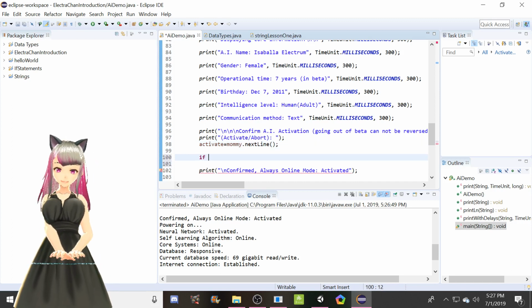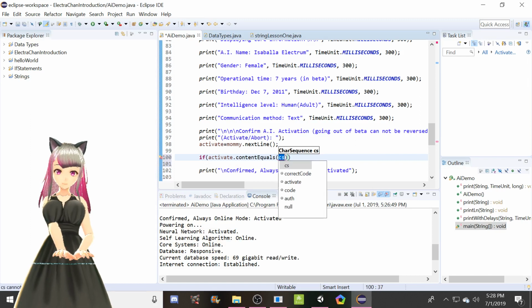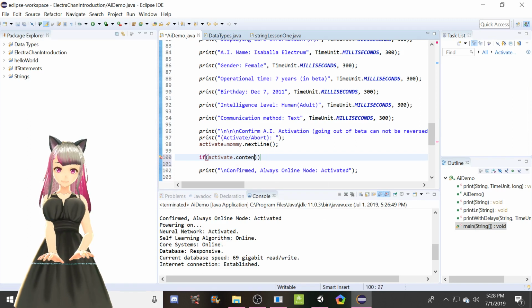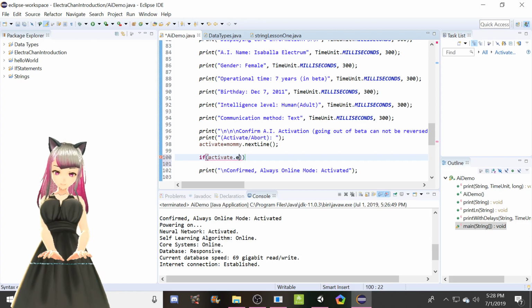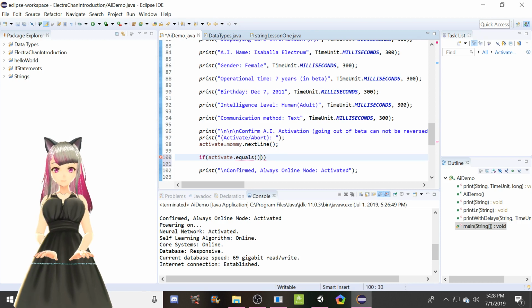So we're going to go if activate dot equals. Okay, I'm gonna get to the bottom of this nonsense. Dot equals. Well, it didn't do it that time. Okay. Hang on a second. Now I'm curious about this nonsense.